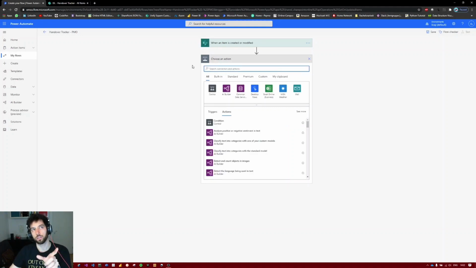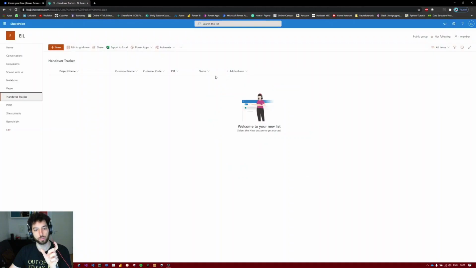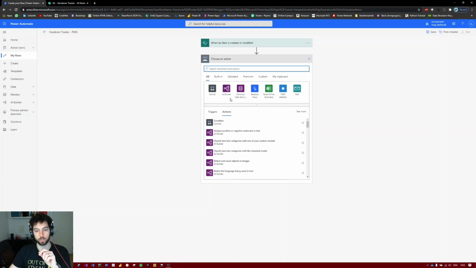So I create a condition that looks into the item that was created in the handover tracker, and if the status is equal to approved, then we want to move it to PMO and notify the project manager. But if that's not the case, the managers can change here everything they want and the automation will not be triggered. That's why we use when an item is created or modified.